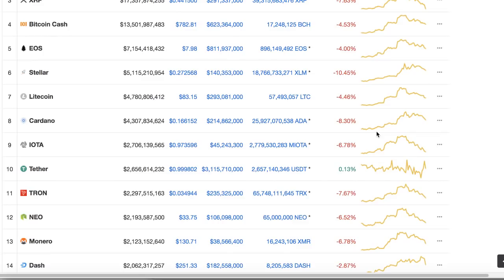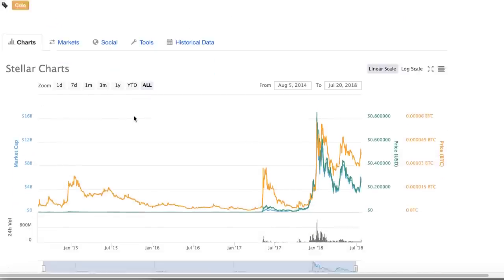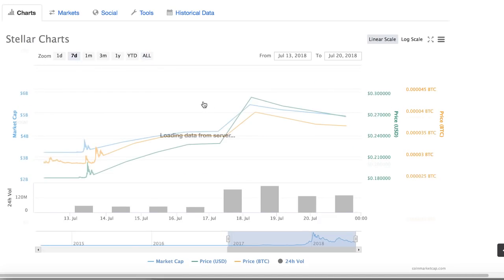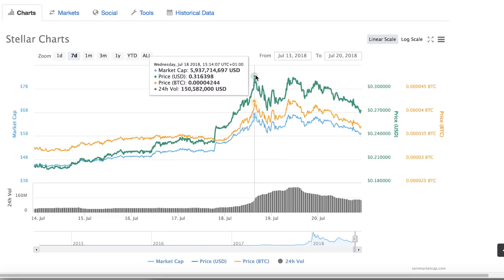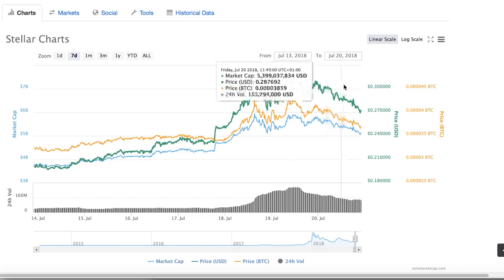And I mean, let's take Stellar for example, one of the coins that I personally quite like, which is hypocritical of me, I know, because I don't like Ripple, but this is one of the coins I think could be hitting Coinbase. And if we look at where it was trading from its peak, $0.31, 31 cents, and now look at where it is, $27, that's a pretty big drop down. Over the past couple of days, it has dropped down a fair bit.